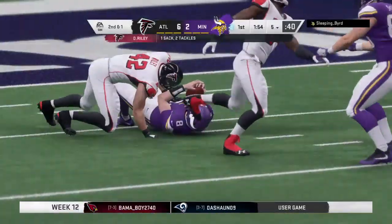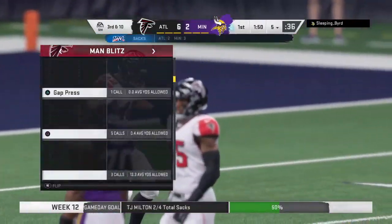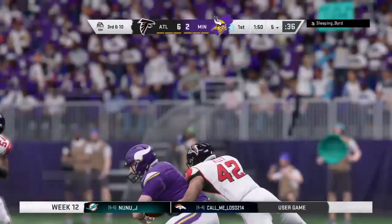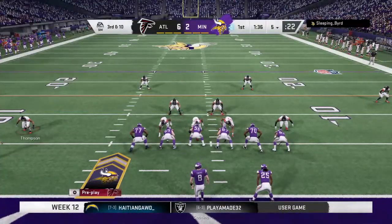And he's going to go down back at his own 5-yard line, it's a sack. Duke Riley came in there hard on the blitz and got him down 9 yards behind the line of scrimmage. So now after the sack, Cousins and the Vikings come up here third and long.